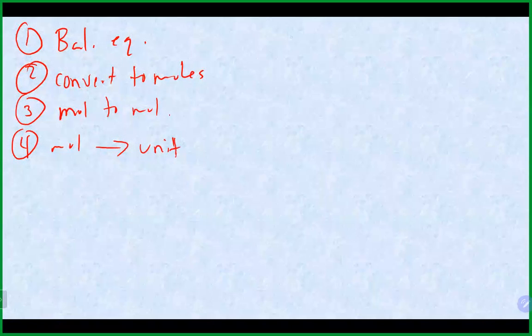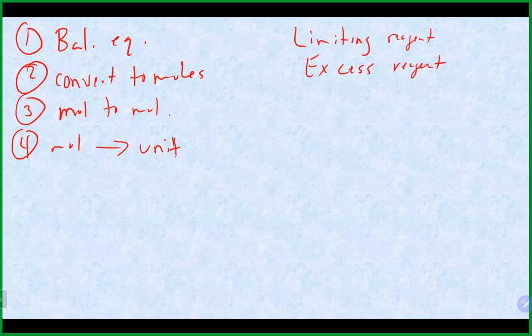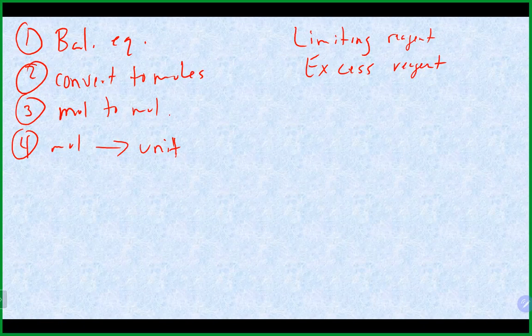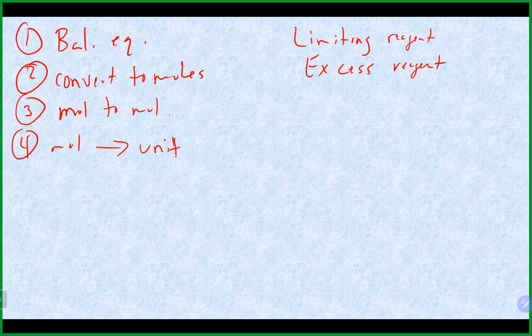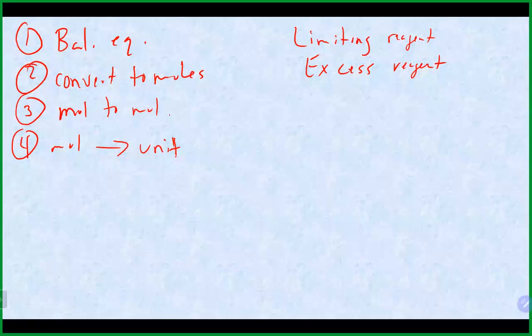Now, there are also limiting reagent type problems that we talked about towards the end last time. The idea of limiting reagents and excess reagents is basically the idea that in a chemical reaction, there will always be one reagent that gets used up first, and the other one you have plenty of. You have so much of the other one that it's still left over when the reaction's done. So I don't know if you guys did the experiment or not, but when you dumped the lead nitrate solution into the solid and dissolved it, you had some excess amount of reagent left over.